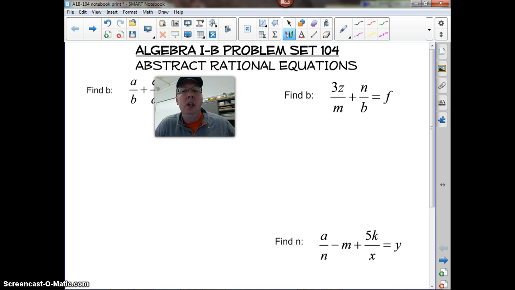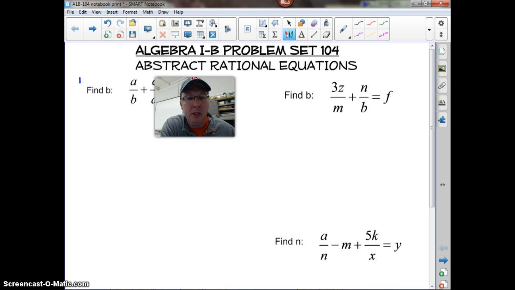So these problems, since it says rational, we're going to have fractions to deal with. So the very first thing, before we even look at what letter we're going to solve for, I want to go through and eliminate the fractions out of the problem. Okay, we've done this before on some other rational equations, and that's where we look at all the denominators, we decide what a common multiple would be of those denominators, or common denominator, and we multiply through by that multiple, or that number, and that cancels all these little fractions. Well, we're going to do the same thing with these problems. That's your first step on all these problems, is eliminate the fractions.